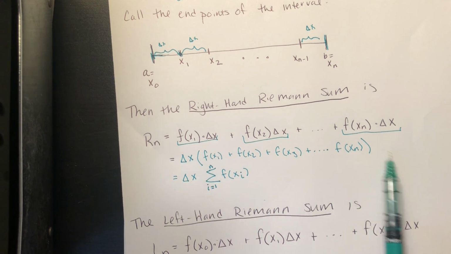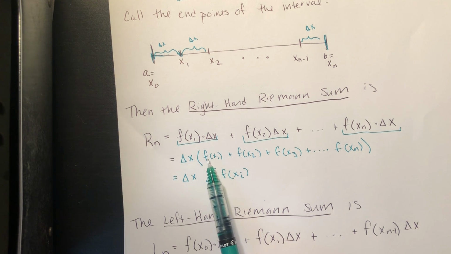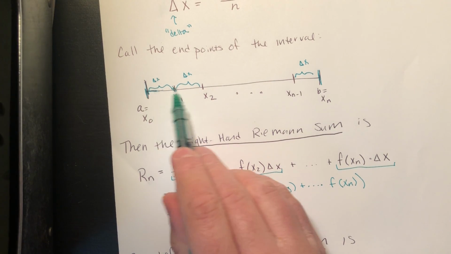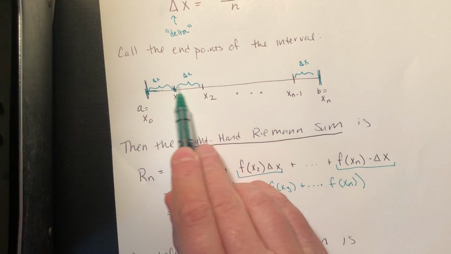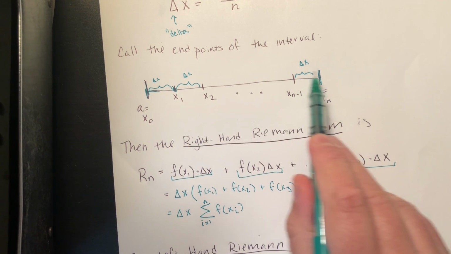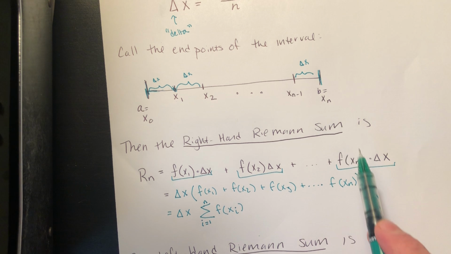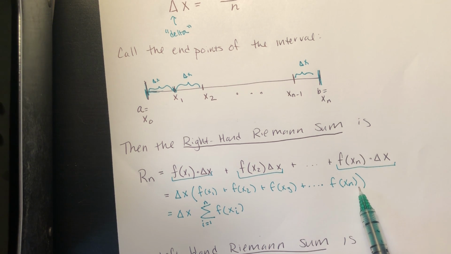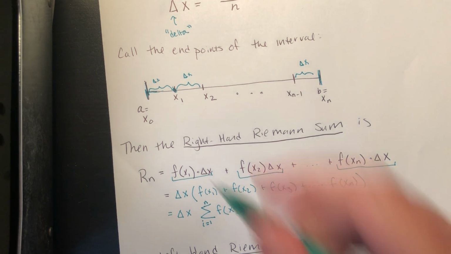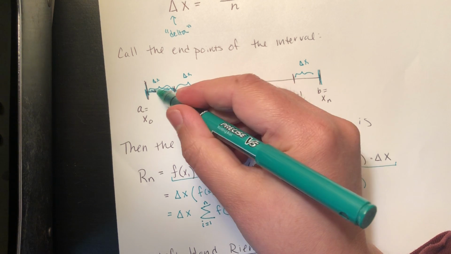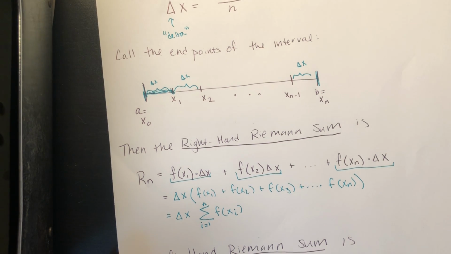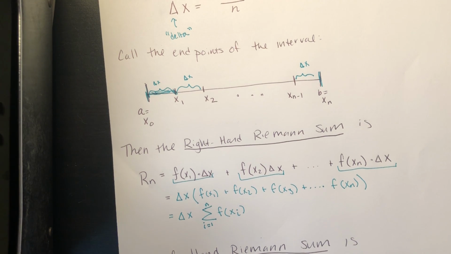Right, so this is saying there's a quicker way of doing this, which is to just plug in the right endpoint of each interval. This first interval, here's your right endpoint. Second interval, here's your right endpoint, all the way to your last interval, where your right endpoint would be b. Plug each one of those into your function, add up all of your outputs, and then multiply by delta x. That's the length of each interval. And that'll give you the right-hand Riemann sum.